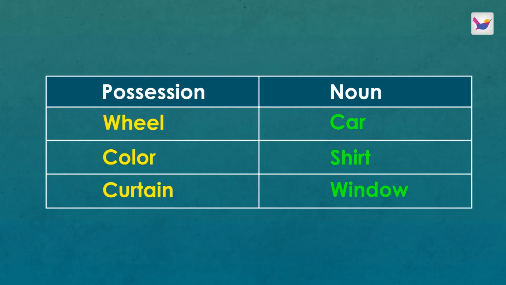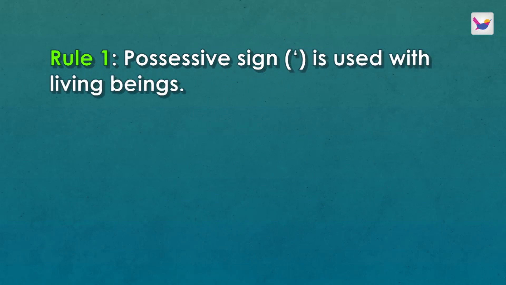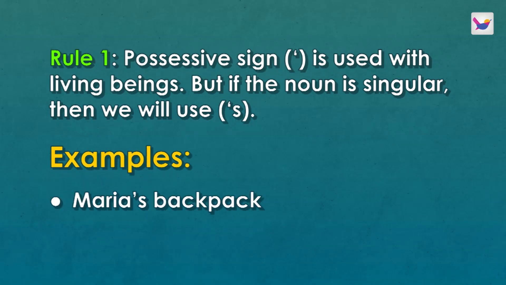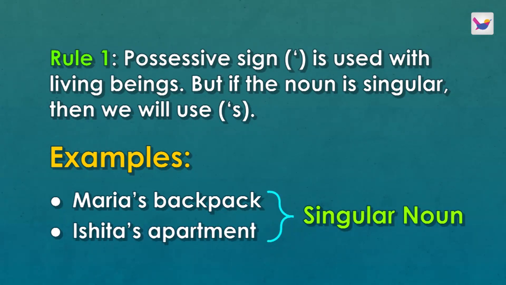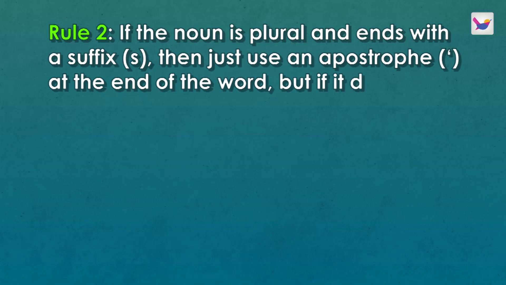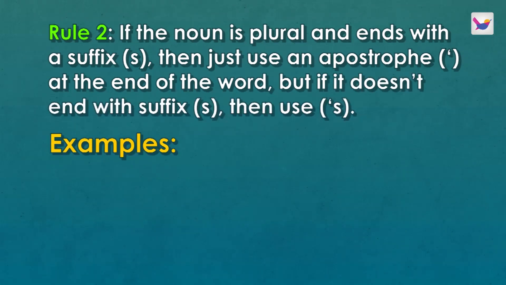The possessive position of a noun can be shown using the of-pattern. Now let's look at the rules for using apostrophe S. The first rule: as we have a living being, we use the possessive sign. For a singular noun, we use apostrophe S. For example: Mariya's backpack, Ishita's apartment — these are singular numbers. If we have a plural noun that already ends in S, we add only an apostrophe. If there is no suffix S, we use apostrophe S. For example: Women's Club, Children's Playground — women and children are plural but don't end in S.